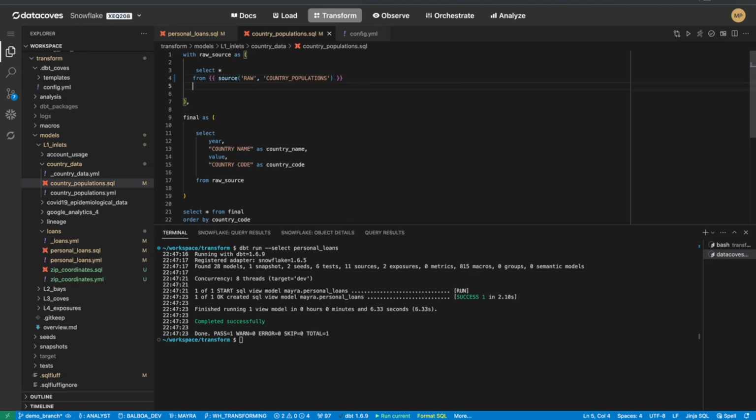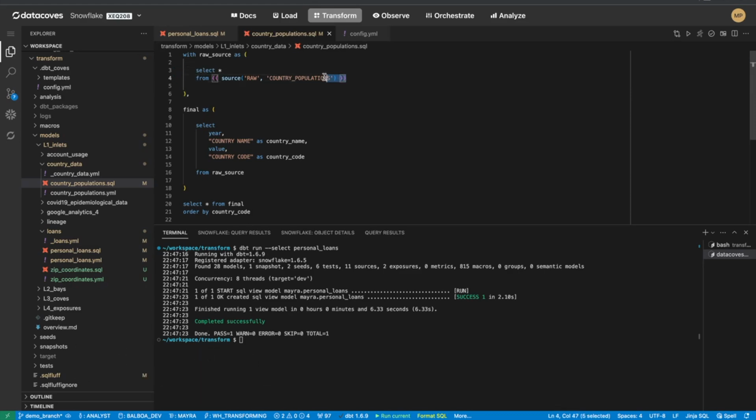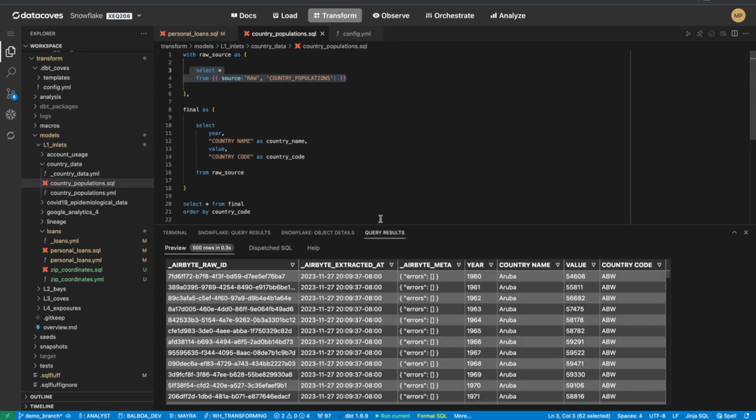The same goes for the ref function. If I begin to type ref, it'll give me the auto population and it will bring up the function for me. We can also use Command Enter to preview the CTEs that we are writing. By highlighting the CTE and selecting Command Enter, we'll bring up the query results. As we write our SQL, there is linting enabled that will check our SQL code, ensuring that it can catch any mistakes and keeps us adhering to best practices.